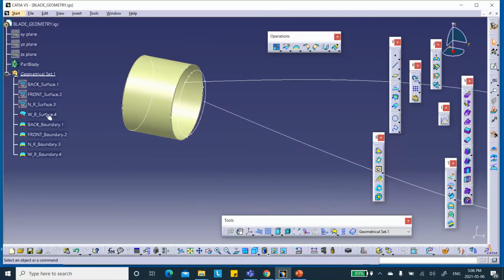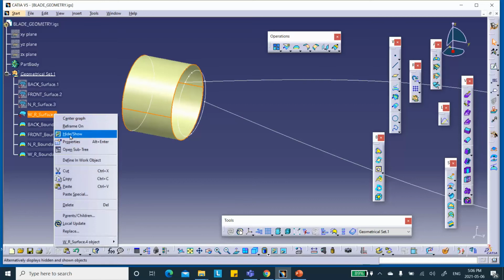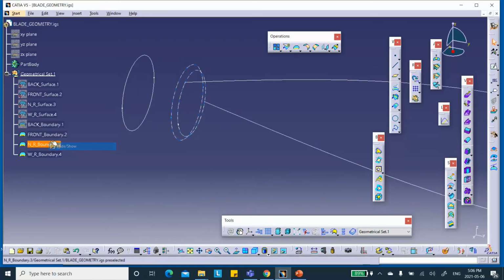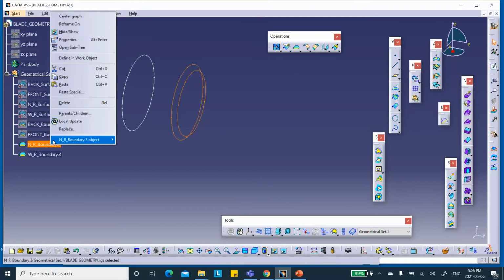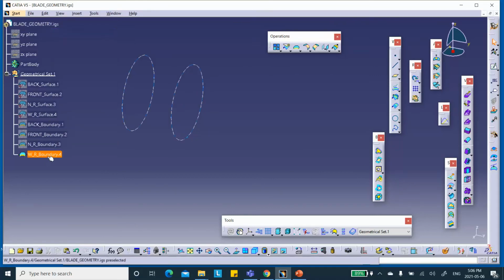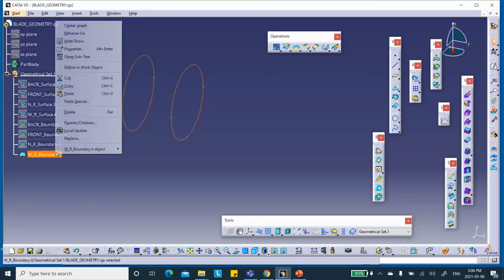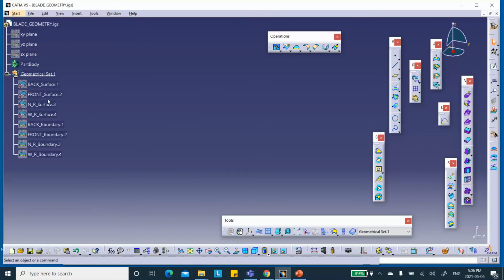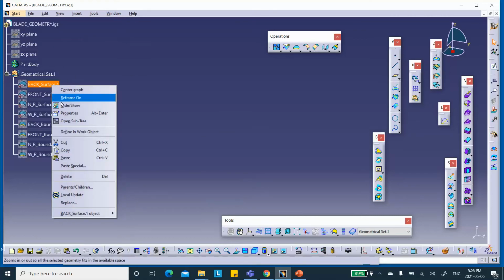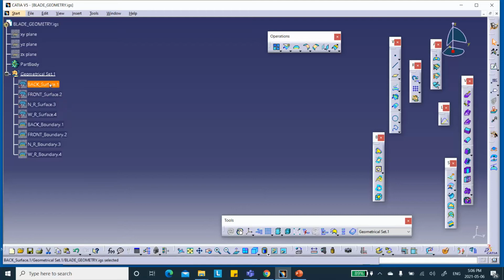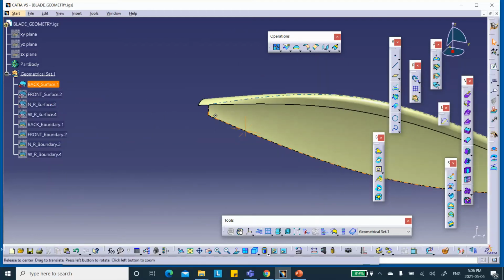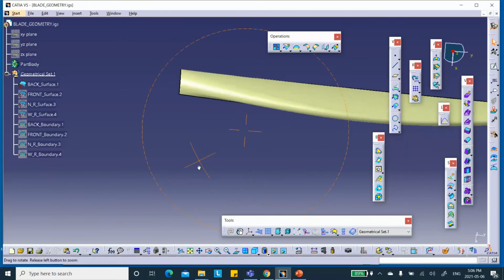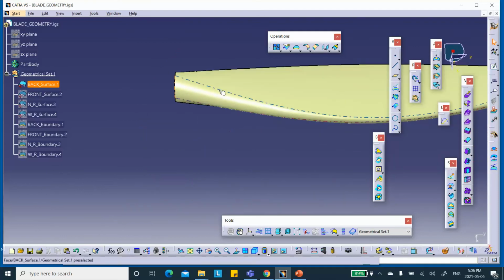Now, there's something else I want to do. And that is, if I hide all of these, obviously there's a faster way of hiding 5 things at the same time. Okay, so if I bring the back one into the show mode, what I want to do later on is to create a rosette, and I want my rosette to follow this path.